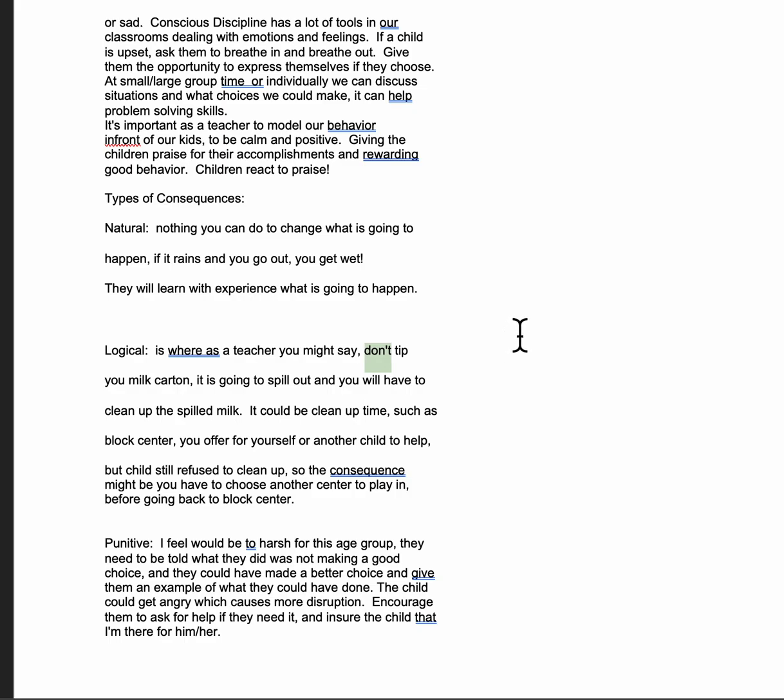So, when you say don't tip your milk carton, it's going to spill and you'll have to clean up spilled milk. The brain basically hears tip your milk carton. It doesn't really pick up on all this other stuff that you say. So you've got here, it should be cleanup time, such as block center.